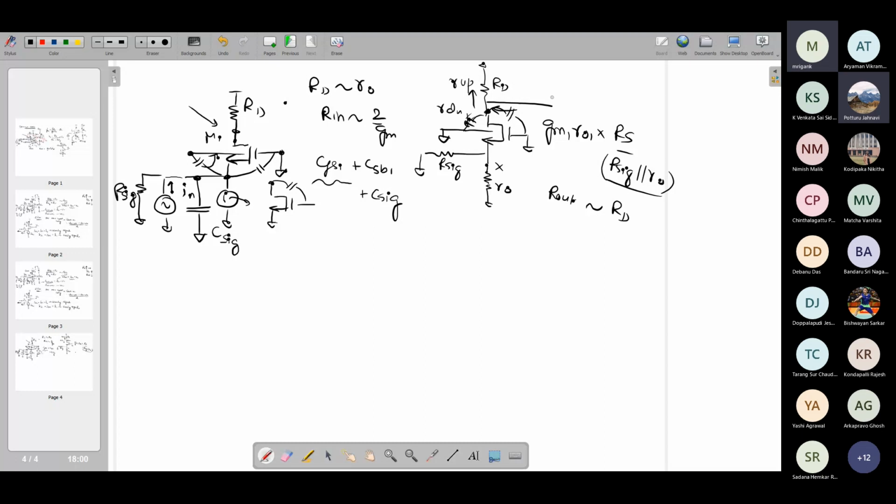And of course, if you have a next stage which is also being driven by this, you need to look into the input capacitance of the next stage, so that you can capture it as CL. So this plus CL. If the CL is large, then again you may have to consider that and find out what the pole is. So it depends very much on the loading condition, what the next stage is, and also what the source resistance is. Only based on those can you figure out which is going to be the dominant pole. Directly we can't say this is the dominant pole. It depends upon the source resistance, the next stage impedance, what RD you are putting, and so on. Is that clear?